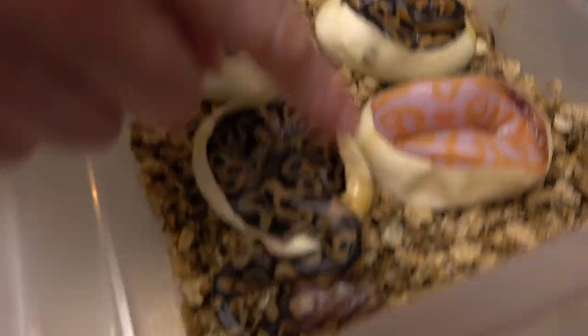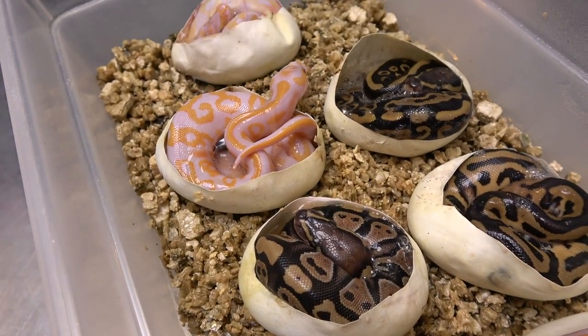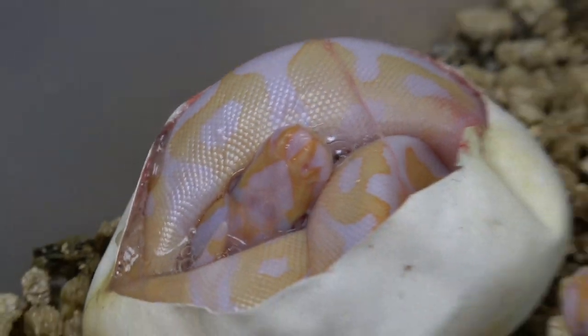I hope this video helps and gives you guys maybe a different bunch of options. I see people opening the eggs wide the very first time they cut — I don't do that, especially if you cut a little earlier before they pip. It looks like we hit a grail. I was a little impatient trying to hit a grail — this is my first grail ever. Austin wasn't here, but I said let's do it anyway.